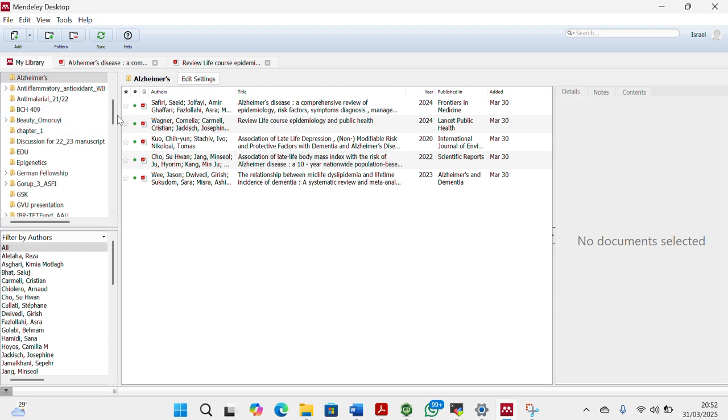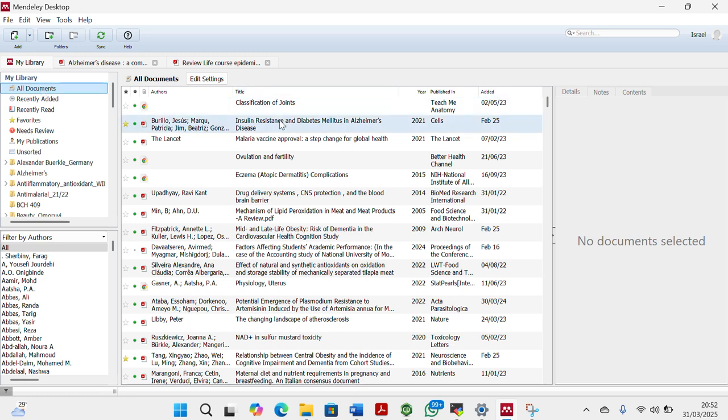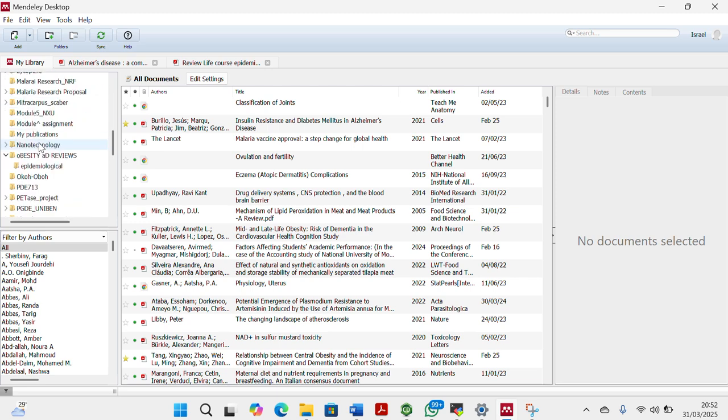So back to Mendeley, talking about setup. I'll start from scratch. You want to organize your work normally in a way that you can easily track the articles you're using for a particular write-up. So once you open your software, the first thing you want to do is to create a folder, because in the long run, all your documents are stored. I have been using mine for quite some time, so you can see I have so many articles under All Documents, but I have categorized them into different folders for easy access.